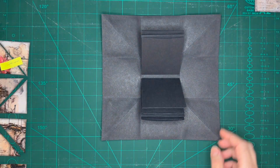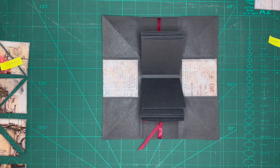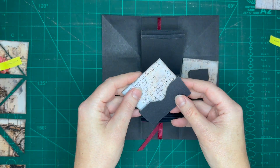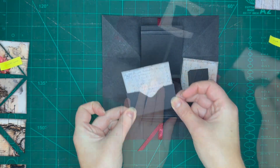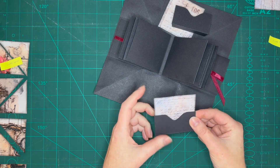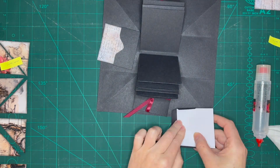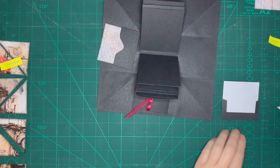Now we can start with the inside. Grab your fold-outs and pockets that we put aside earlier and also two of the decorative paper squares measuring two and three quarters by two and three quarters. Let's start with the front loading pockets. You will take your pocket piece and glue it onto the decorative paper square, and then this whole piece will be glued down into the base. So just glue on the flaps, put your square in the pocket and glue the flaps to the back of the decorative paper. Now make the front loading pocket for the other side too, and then the front loading pockets that go onto the center flip pockets will be made in the exact same way.